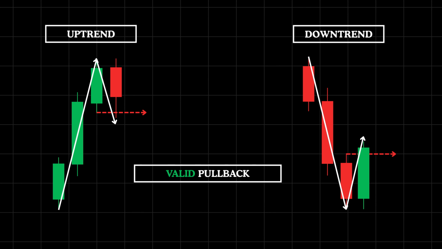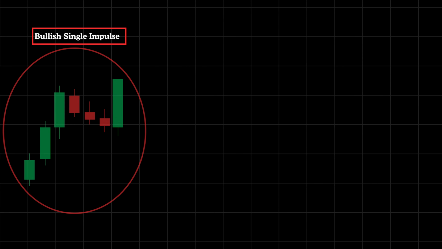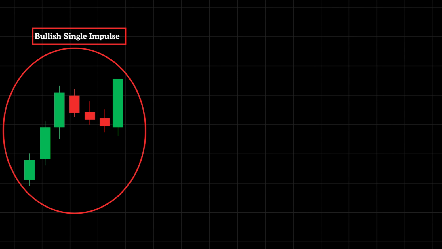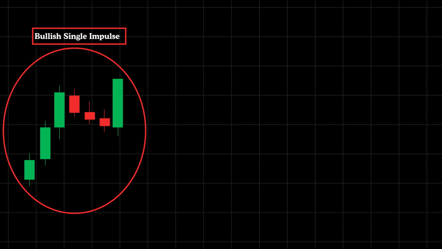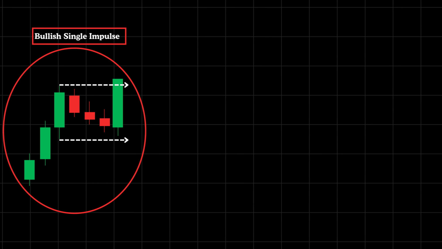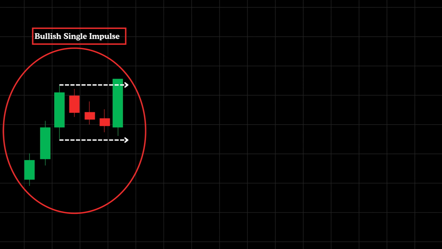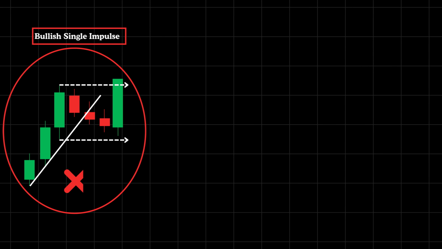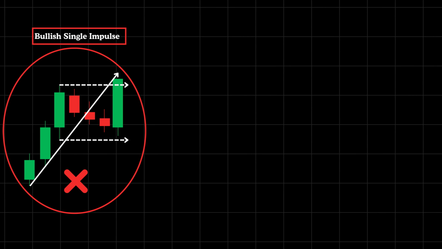Let's continue building our understanding of pullbacks with this foundation in place. Let's review additional examples. Take a sequence of bullish candles as shown. After three strong bullish candles, the price enters a brief consolidation, indicated by the appearance of three bearish candles, before continuing its upward movement. As mentioned earlier in the bullish scenario, for a pullback to be classified as valid, price must dip below the low of the final bullish candle right before this temporary bearish sequence.